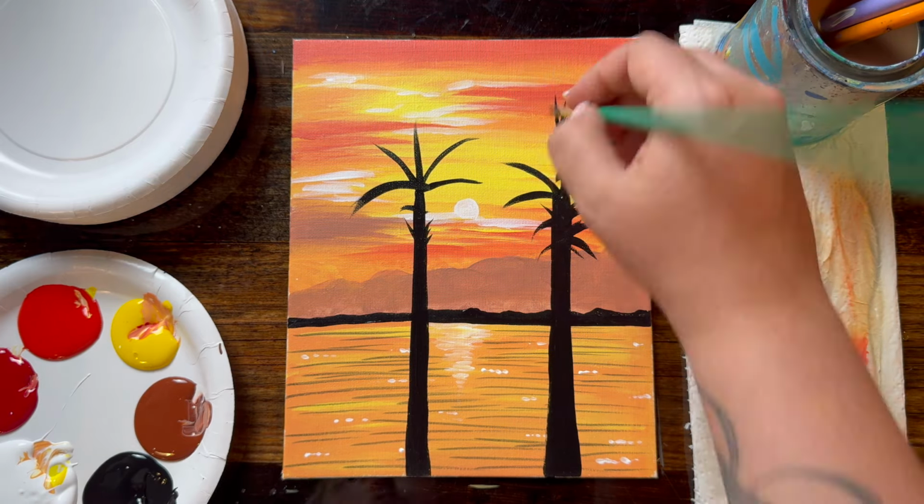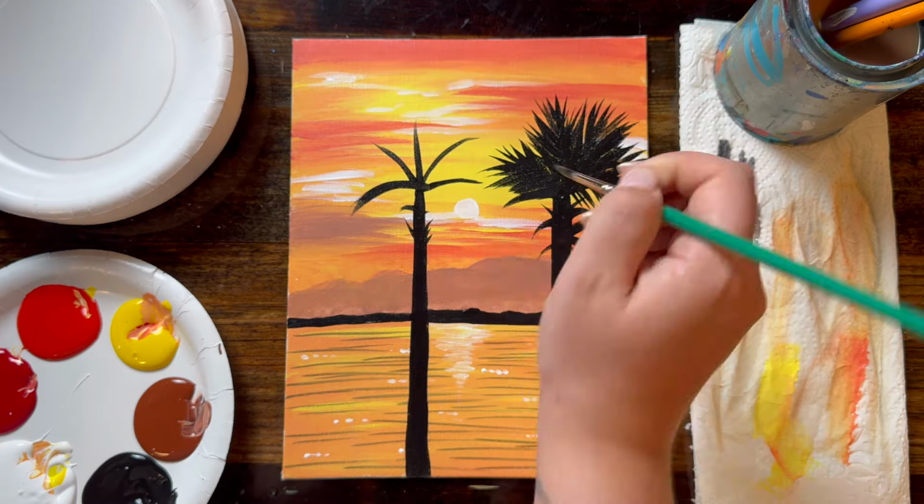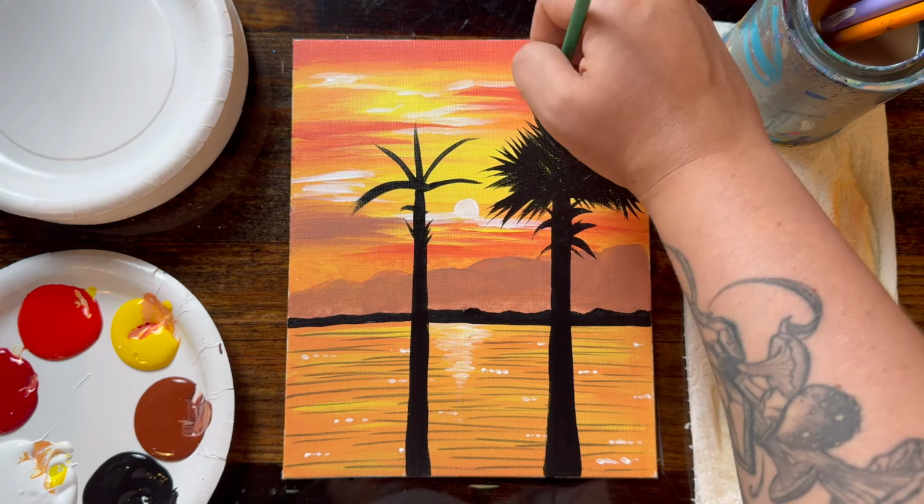Now this is the last and final step to our painting, so once you have finished your palm trees, don't forget to sign your masterpiece. Take ownership, everyone is going to be so impressed with what you've created.